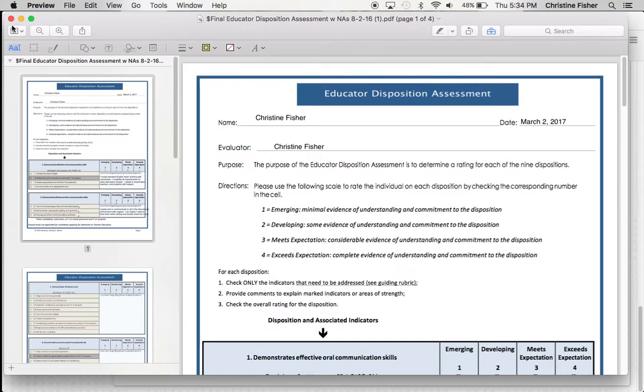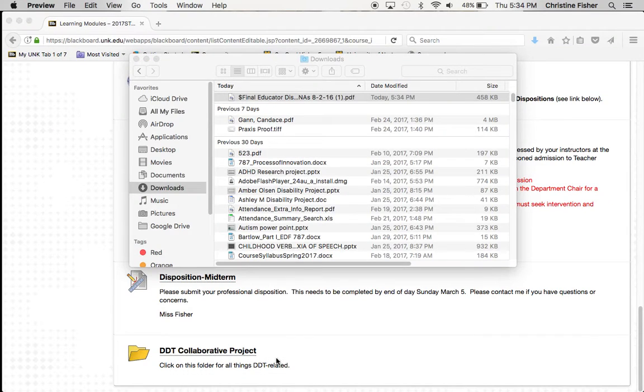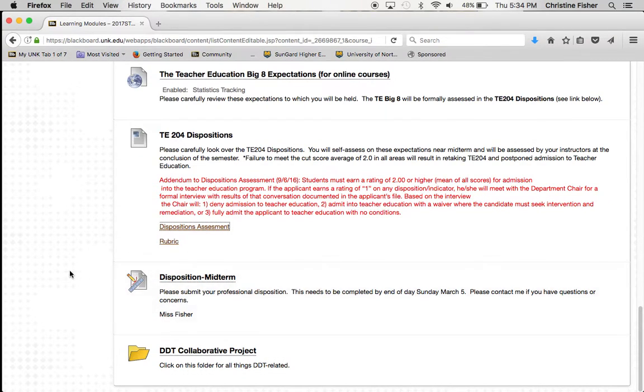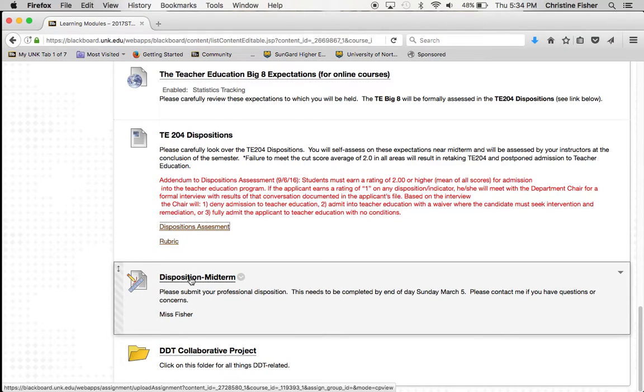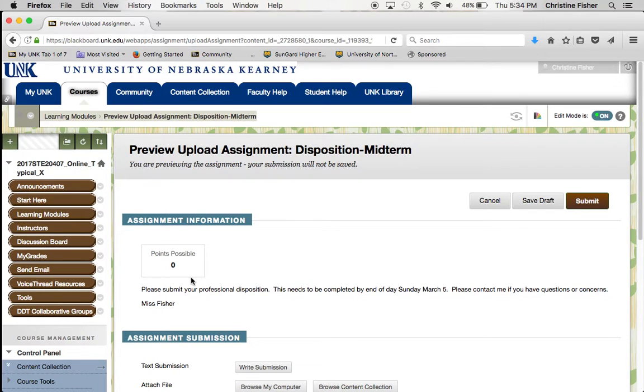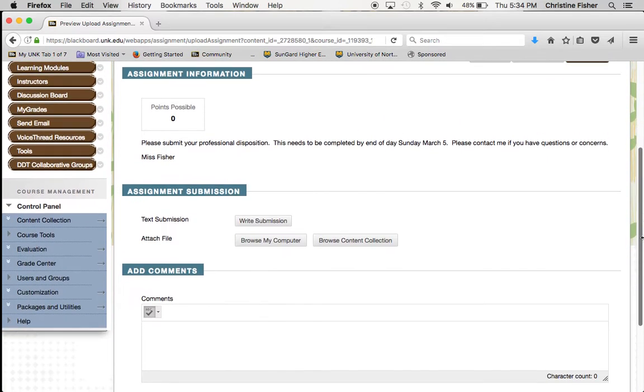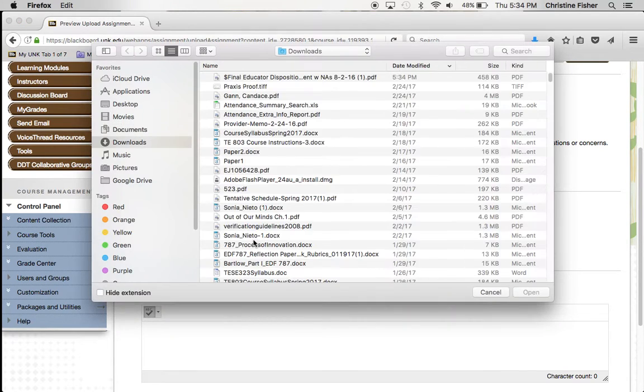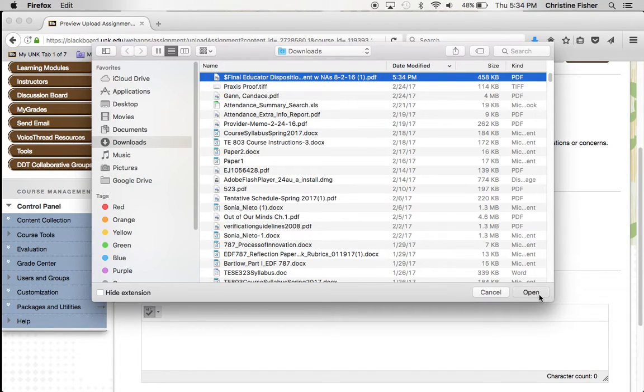So save your document. Then you're going to go back to Blackboard and you'll see where it says Disposition Midterm. You're going to click on it. And then you're going to attach a file. So you're going to go to Browse My Computer. All right, and then select your file and hit Open.